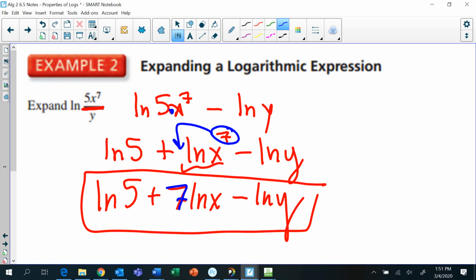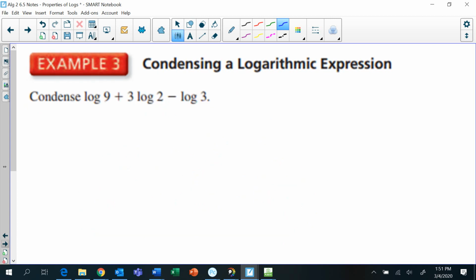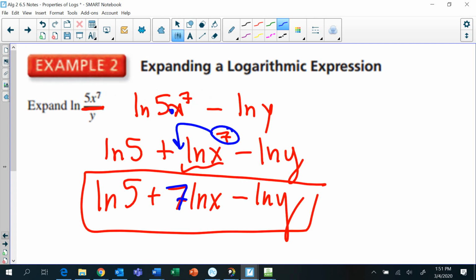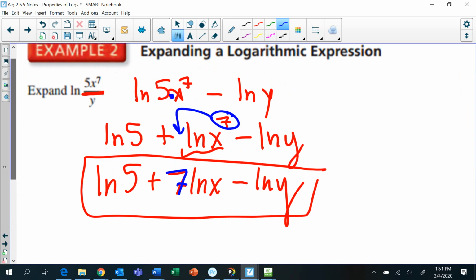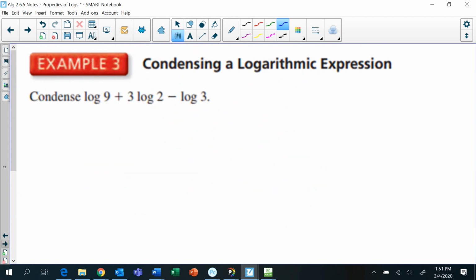All right, here's another condense. Oh, no, this is condense, sorry. I think there's another expand. Wait, was it on that page? Did I skip it? It's right underneath, to the left. Just condense, one more after. Now, what does it mean by condense? Oh, no, I'm not there yet.